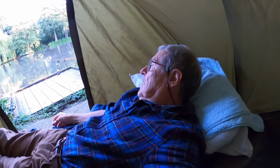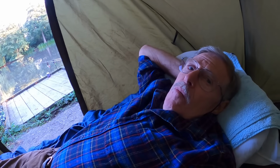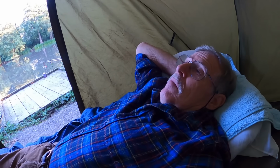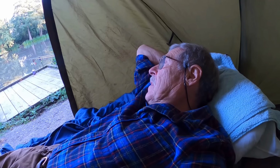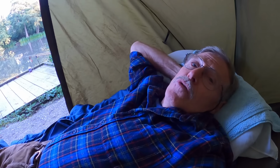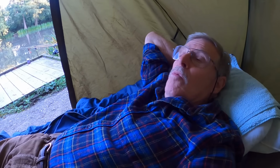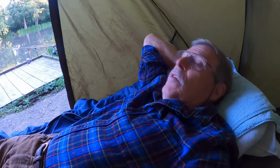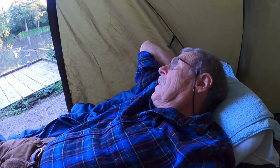I'll tell you what, there is a tip I can give you while I'm in here waiting like this. Just relaxing, giving the old back a rest. When they used to fish here a lot, they used quite a bit of sweet corn as well. I was told by one of the regulars here, and I'm certainly not a regular, I just do a couple of three trips a year maybe, don't use yellow boilies, which I have done before, because you'll get pestered by bream. The bream are used to being fed on sweet corn, so anything yellow they're on. So I'm thinking, well, that's okay, but what about when it's pitch dark? Yellow's the same as everything else, surely.